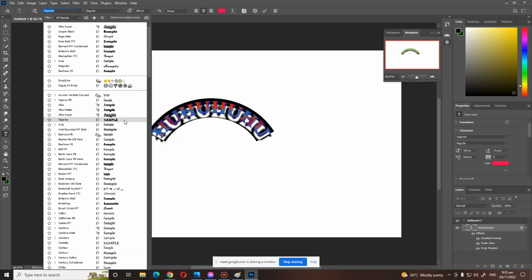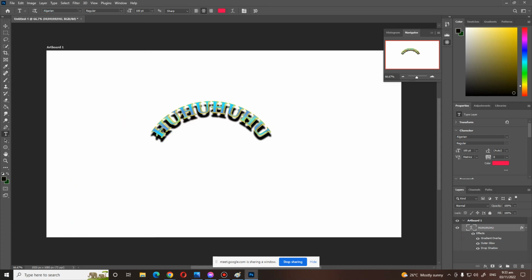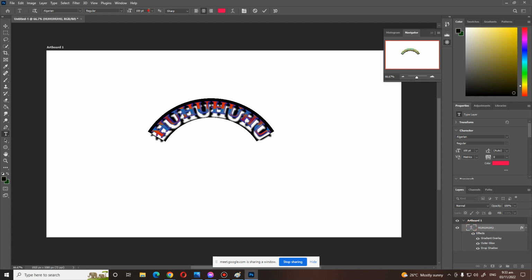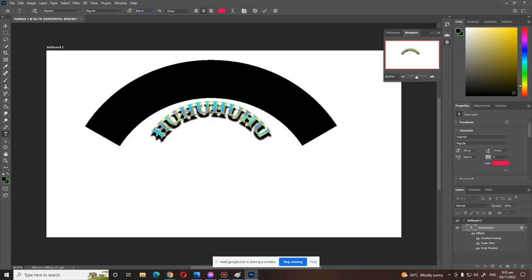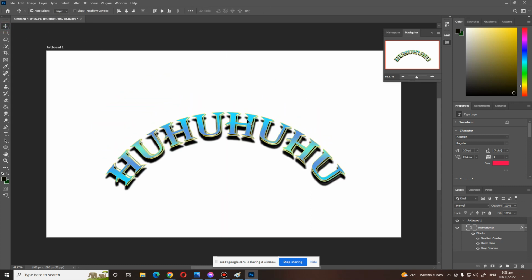So, let's try, say for example, this one, Algerian. So, after you have applied this, ganyan yung final output. So, nag-apply lang tayo ng font, ng lakihan natin yung size. Siguro, let's put this to around 200 para malaki. Yan, para kitang-kita. Let's move this to the center. Yan. Diba? And applying blending options or layer styles plus warping text, you should be able to manipulate your text na magmukha siyang maganda. Talaga.